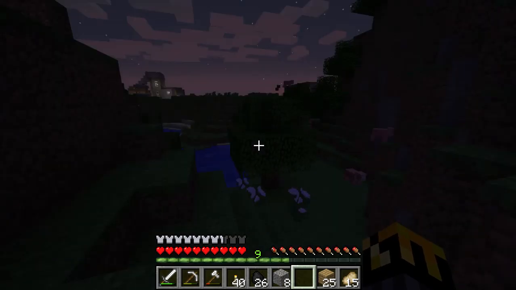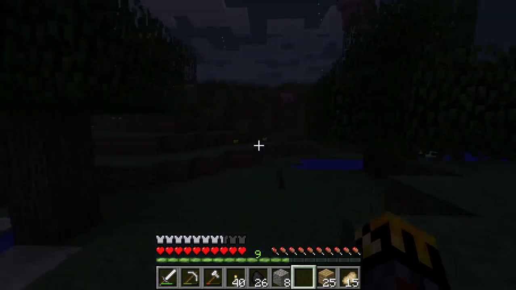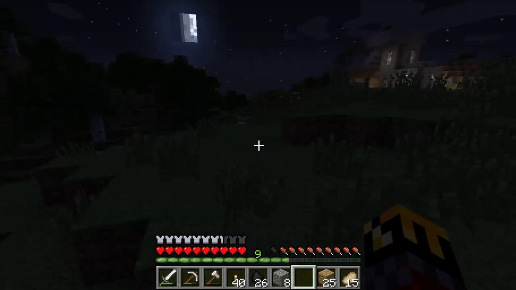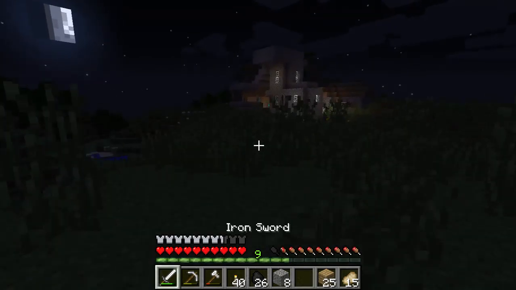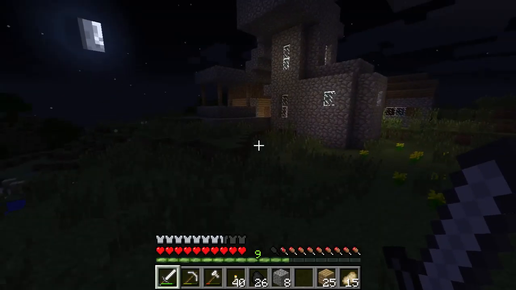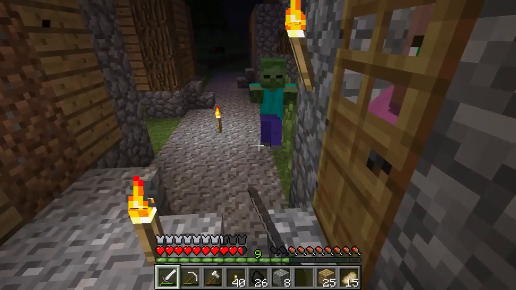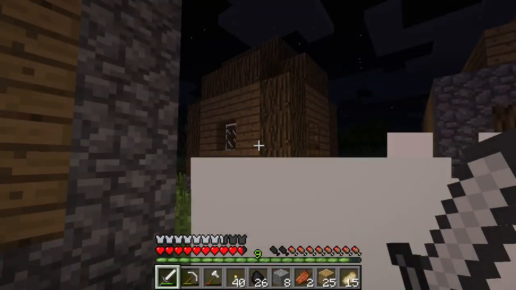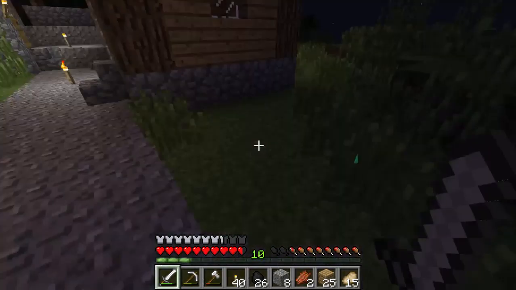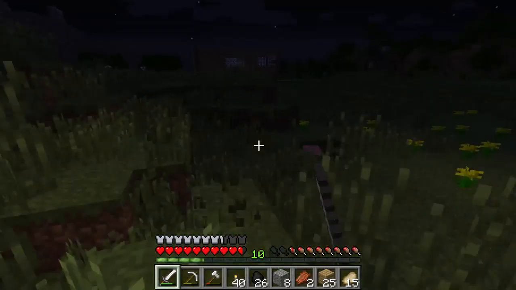Okay. We need to make it back home before the bad guys come. We need to go... Oh no, I see a zombie. A zombie! Must destroy. Must destroy. A first, actually our second monster. We need the spider. Yes, we got some string. How much string? One string. Decent, decent.